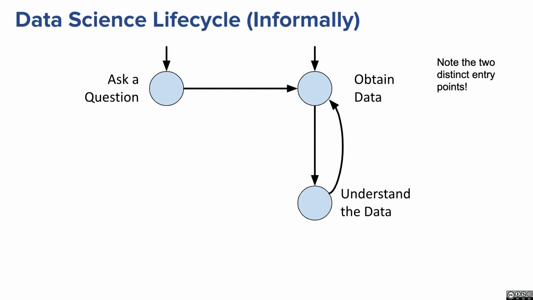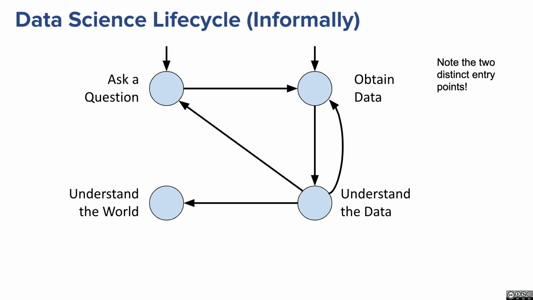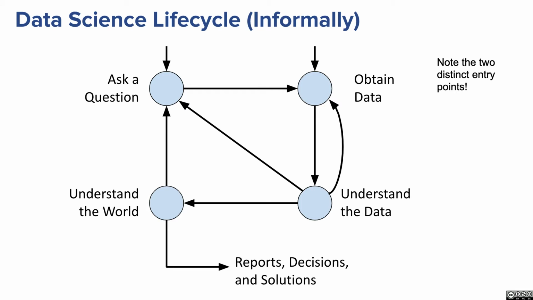We will understand the data, iterate, go back, repeat that process a few times, and try to understand the world by making some inference or making some prediction about the world. Using what we decide, we'll try to come up with some report, some product, some search engine, some face recognition algorithm. Who knows what we'll come up with.